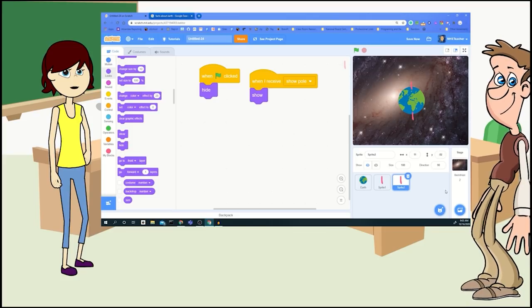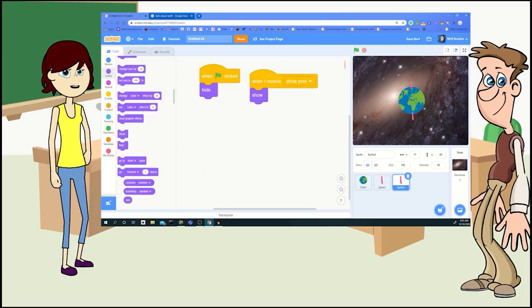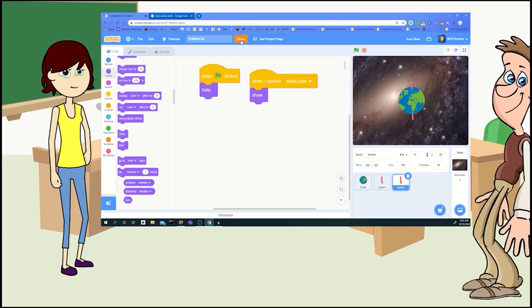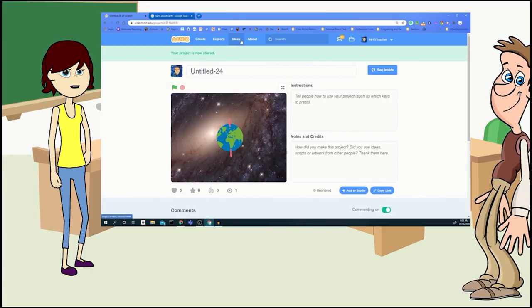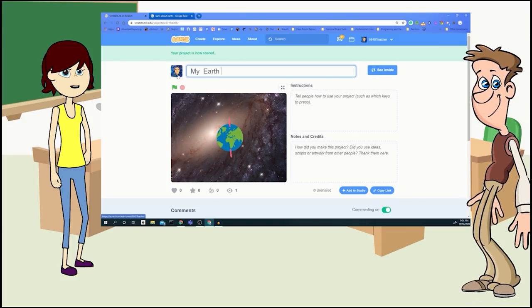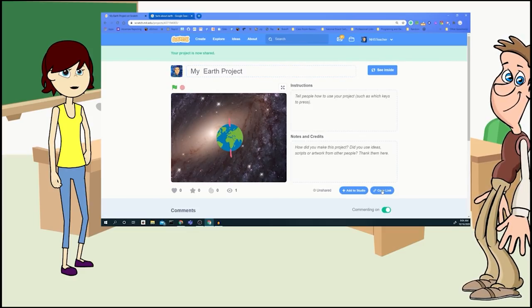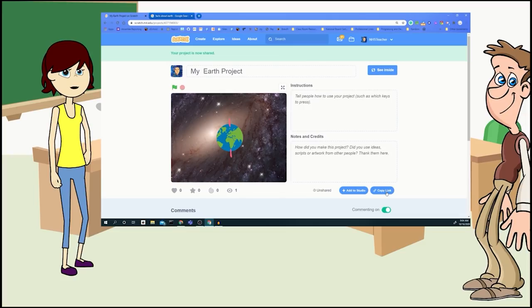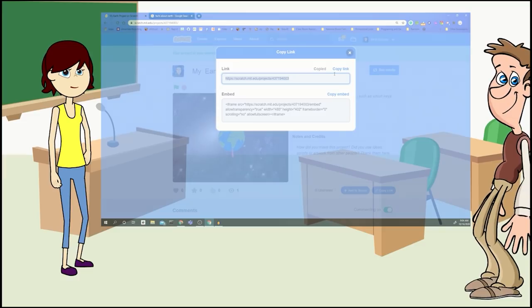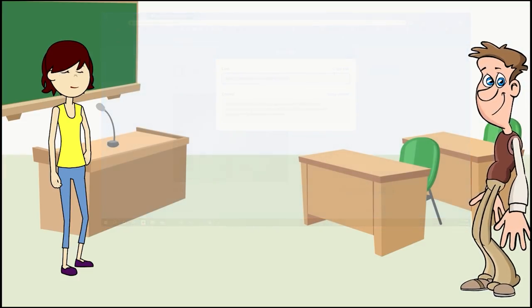When you're ready to share your project with your teacher, you have to, one, make sure you're logged in, otherwise it will not share. And you can hit share first, which is this orange button, and make sure it has a title, My Earth Project. And then down here, there's a button that says copy link. Click that button, click copy link, and then you can paste that into Canvas or Seesaw or wherever you need to submit your link. Great job.